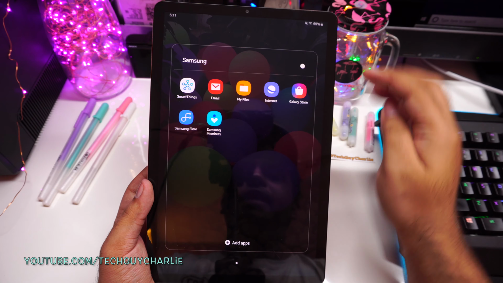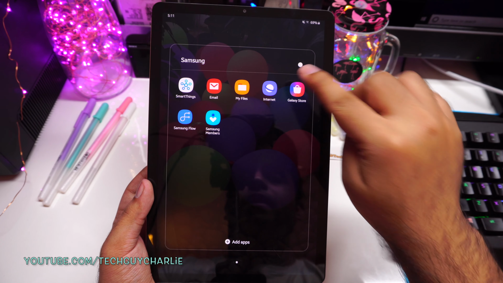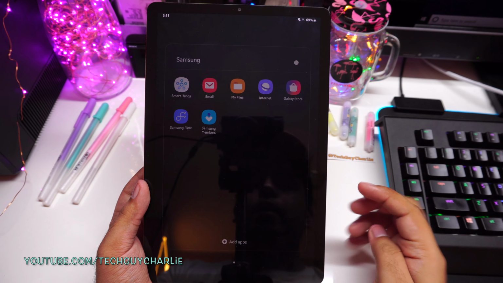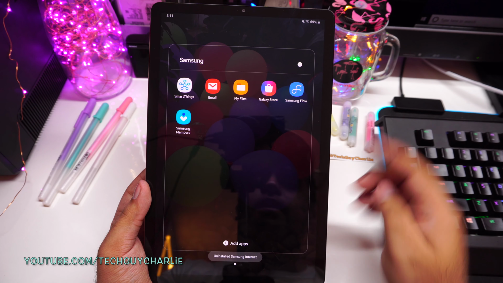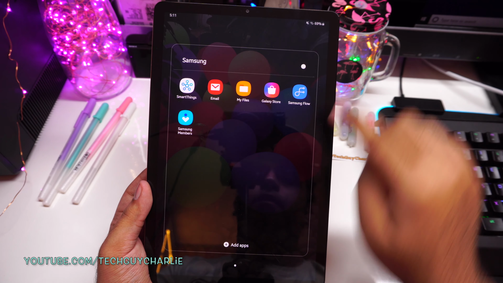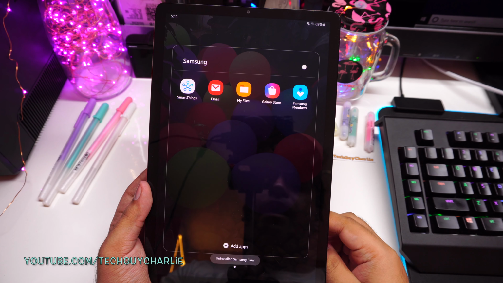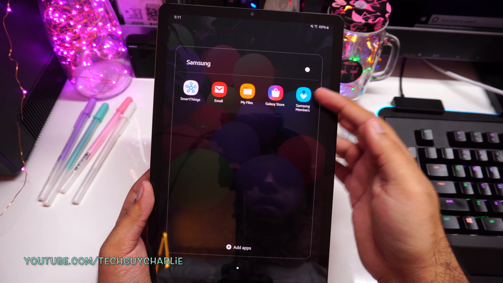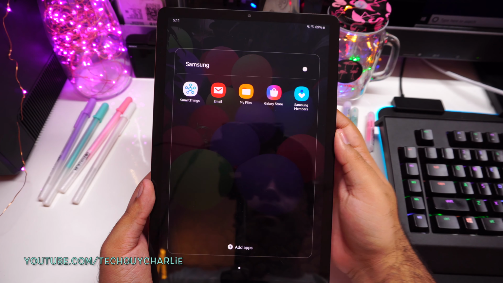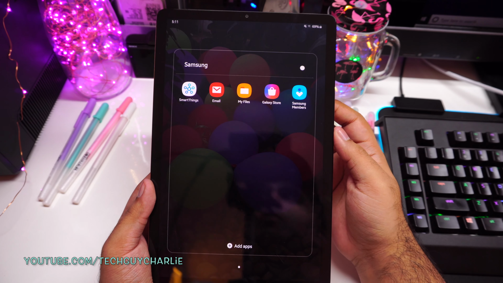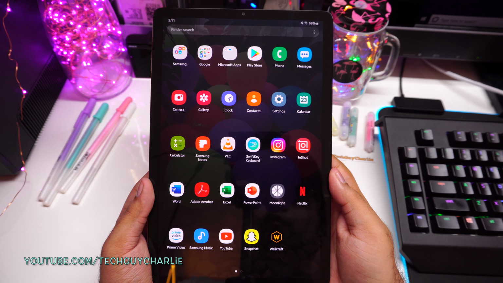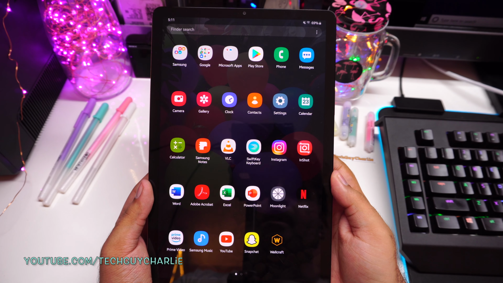And there are some other Samsung apps that I don't plan on using. For example, I'm not going to use Samsung's internet browser, so I can go ahead and safely uninstall this. Then I'm not using Samsung Flow, uninstall, and this application will not run in the background. Now I do use Samsung members, I do use the file manager, and I will set my email account so these apps can stay. But yeah, if you do have apps that you're not going to use, you can safely go ahead and uninstall them.